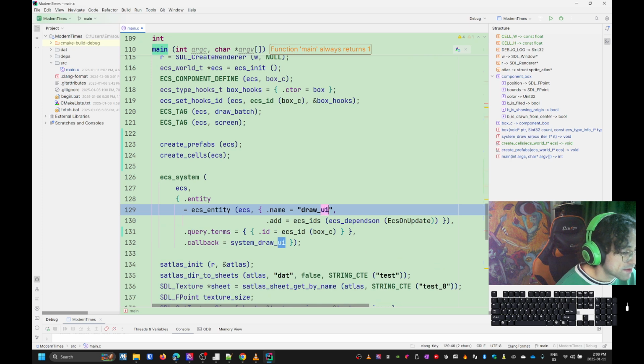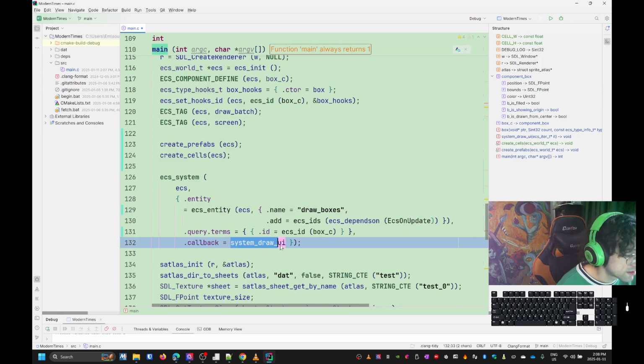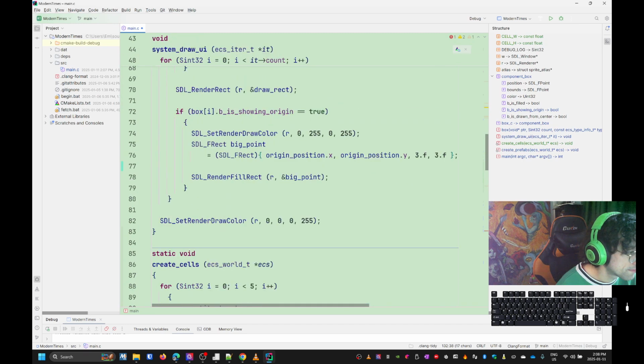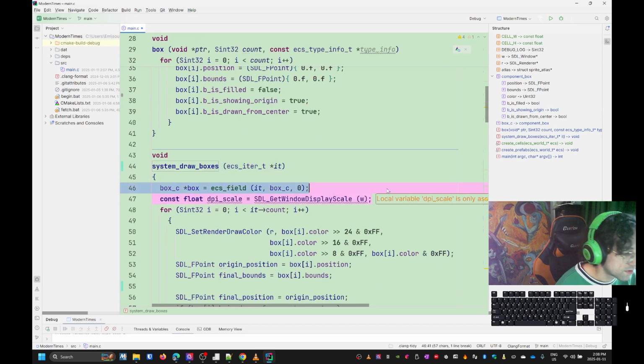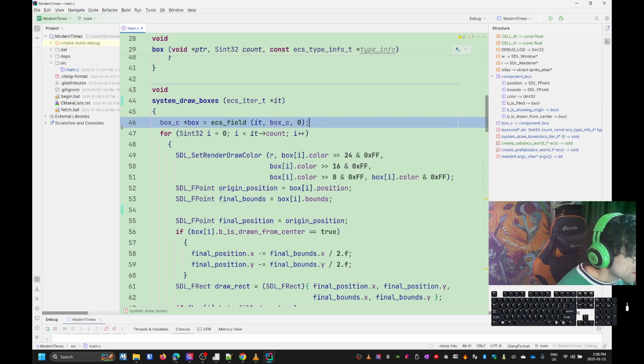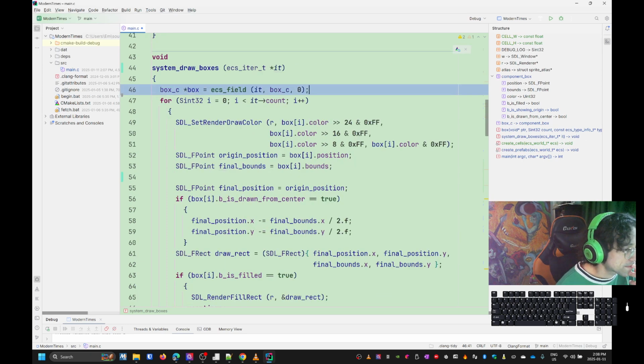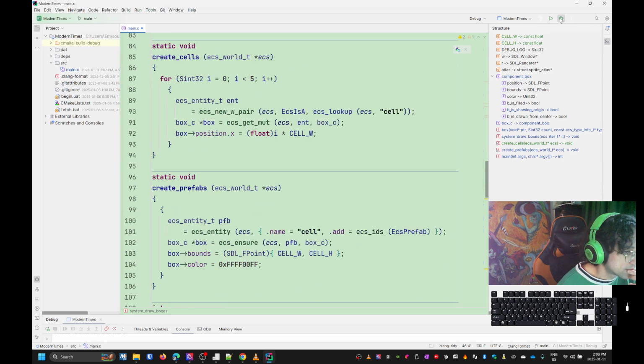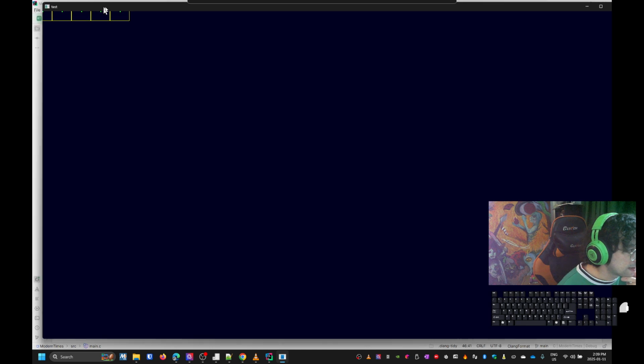And I think I'm going to rename this. It's going to be draw cells, because it's very generic right now, it just draws all the boxes. Let's just name it for what it does. This, we don't need it anymore. It's an old call for when we were manually doing all the scaling. Alright, so we have all the boxes.